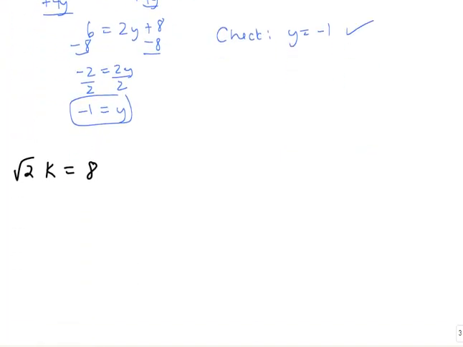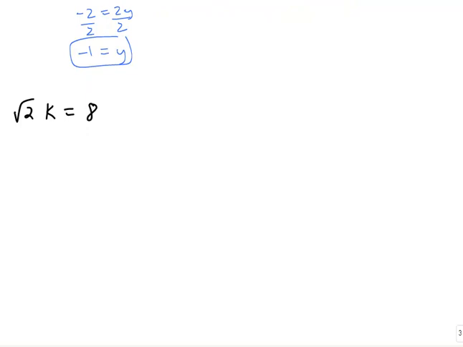In the last example, this one is slightly different because if you look at this equation very carefully, there is a square root involved. However, look at the position of the variable k. The k is not under the radical. So we don't have to square both sides here, because in order to get k by itself, this square root of 2 is being multiplied by k. So all we have to do to get rid of the square root of 2 is divide by it. So it looks like a radical equation, but it really isn't. It's a linear equation because the k is already on the outside of the radical. So all I have to do is divide by square root of 2.